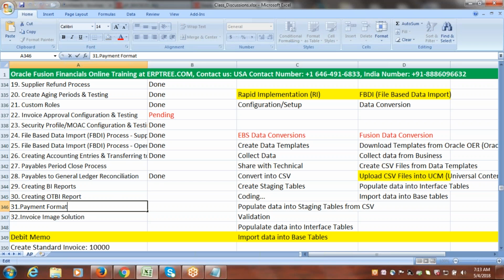Okay, now we'll see payment formats. At the time of bank account creation and payment process profile definition, we selected the standard check format, right? So in EBS, where can we find those check formats? If it is the 11i version, we have a navigation within the Payables navigator as formats. But from release 12, they moved that function to Payment Administrator. Within Payment Administrator you can find the task called Manage Payment Formats. From there you can find it.